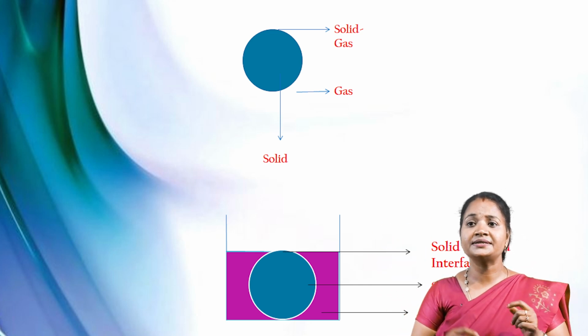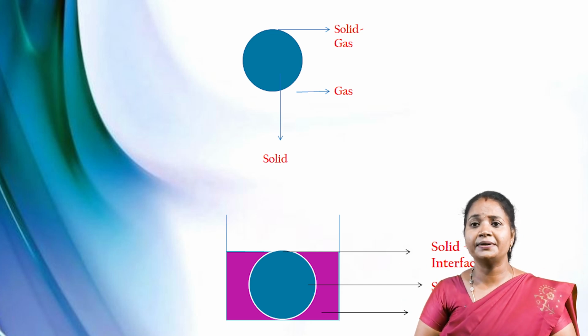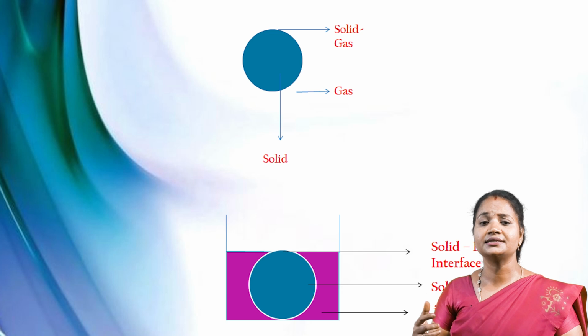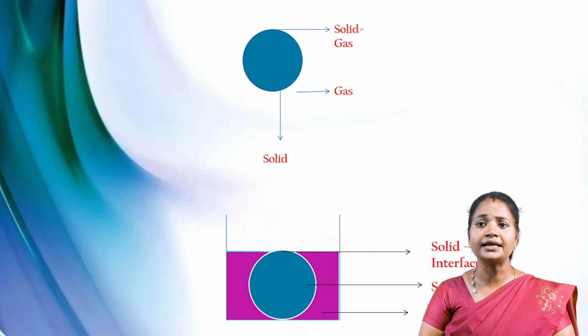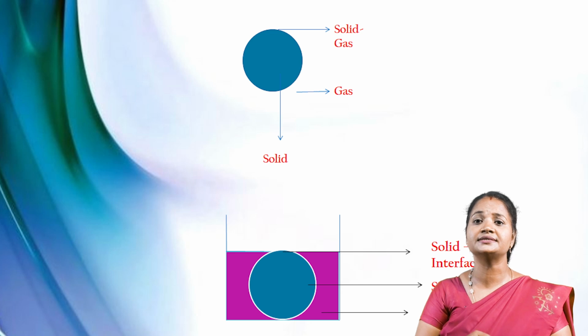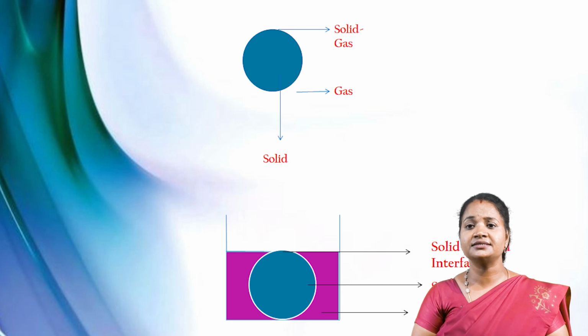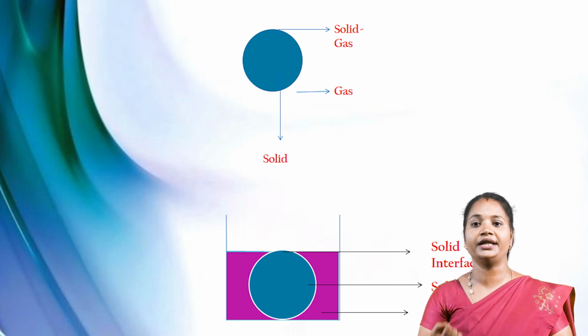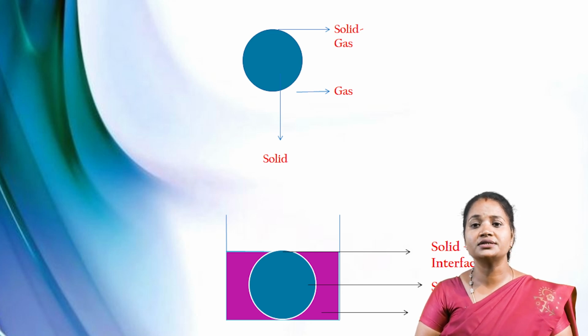This figure represents another example. Here you take a beaker, and in that beaker a certain solid is present, this is the solid. Okay. In this there is the liquid phase, and the interface that exists between the solid and liquid is known as the solid liquid interface. And an example of the solid liquid interface is what? That is the suspension. Okay.